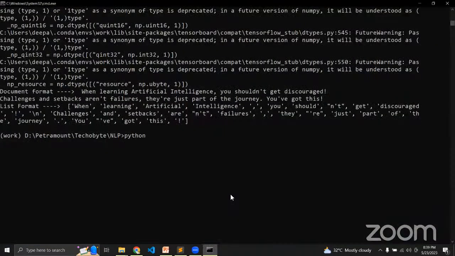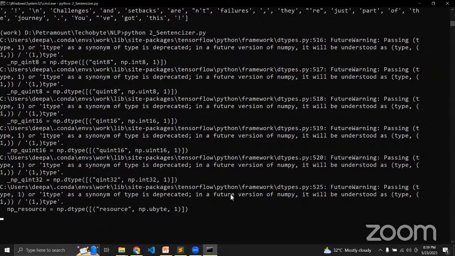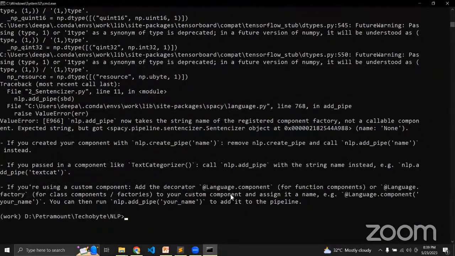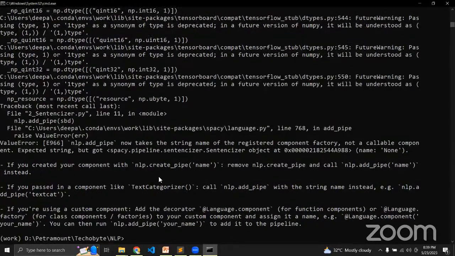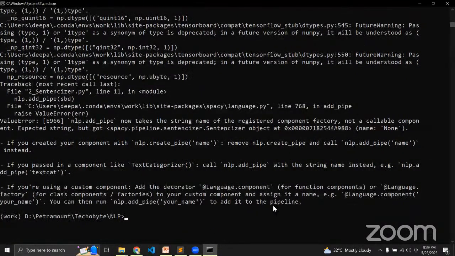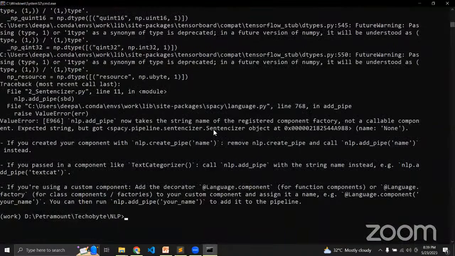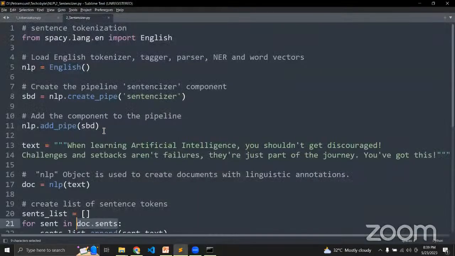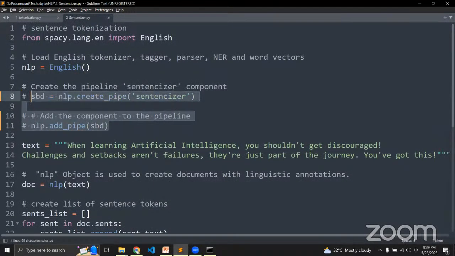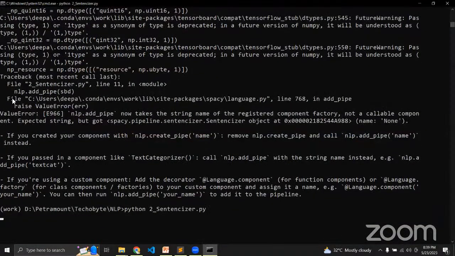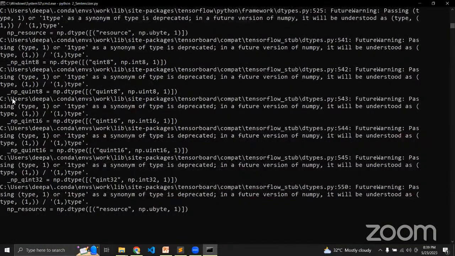You can see how the sentences have been created here. Okay, there is a problem here: string name of registered component factory, not a callable component. Let me see how it runs, whether it runs or not.